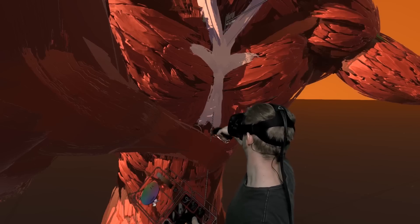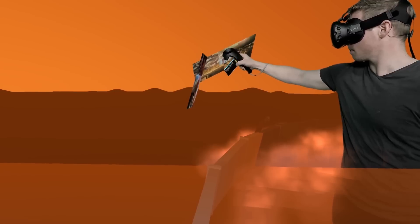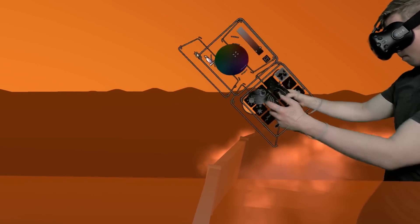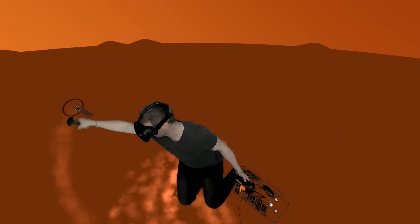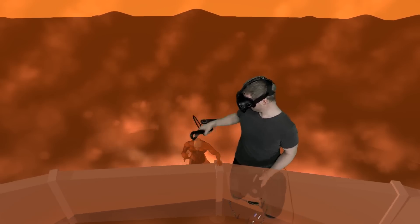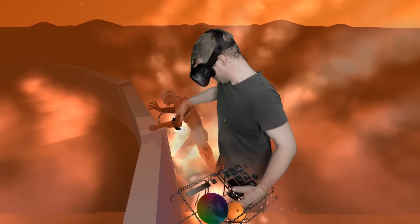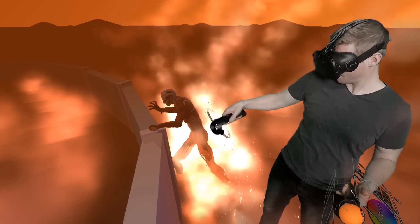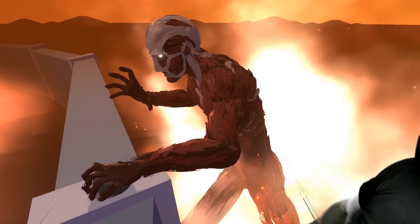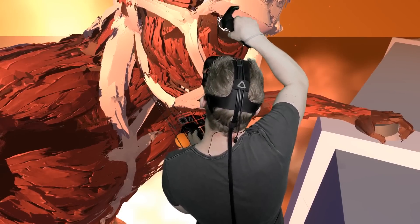I went around the whole body, building up those muscle textures and then going around the rest of the piece and adding the final details. With my Titan finished, it was time to add — I guess you could say — the garnish to my piece. I went around the environment and added smoke in some layers so that it would parallax if I moved around, added some mist and more intense flame-like smoke around the base of the Titan. I also wanted to mask his feet so they looked a bit distant. Then the finishing touches: embers floating up from below, ash falling from above, and giving the Titan that epic glow in the eyes.